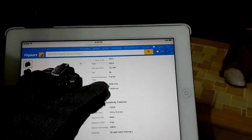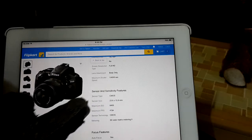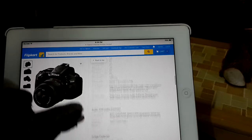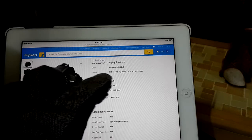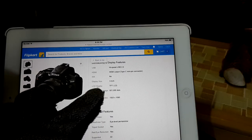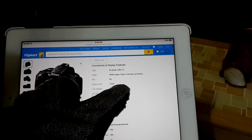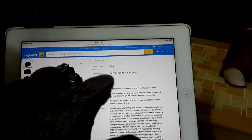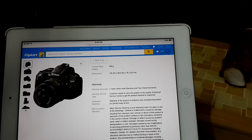You can shoot at full HD 1080p. On this listing it's body only — no lenses included at that price. There are many features: USB 2.0, a 3-inch TFT LCD display, and HDMI output so you can connect it to a projector or similar device. The body of this camera weighs approximately 500 grams.